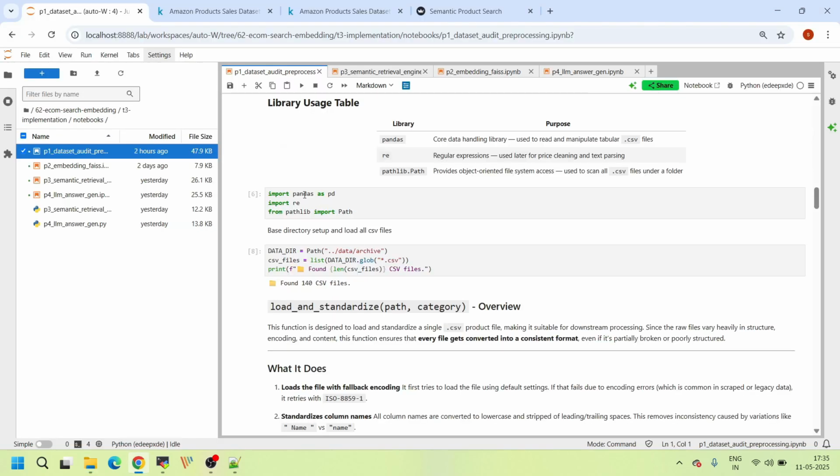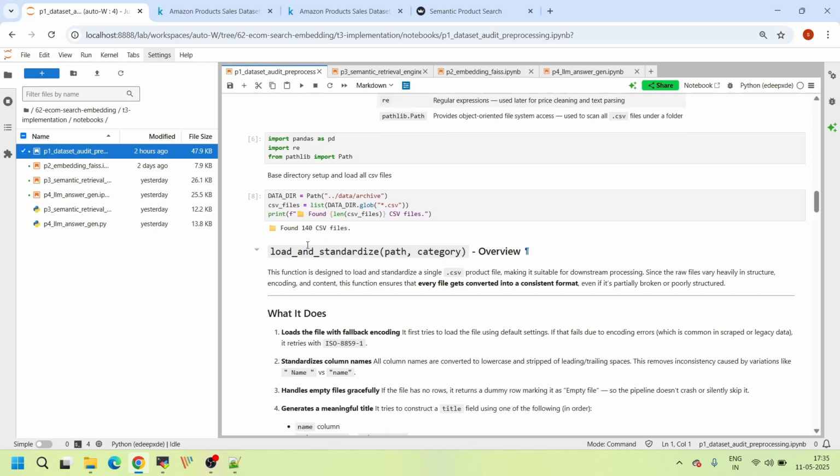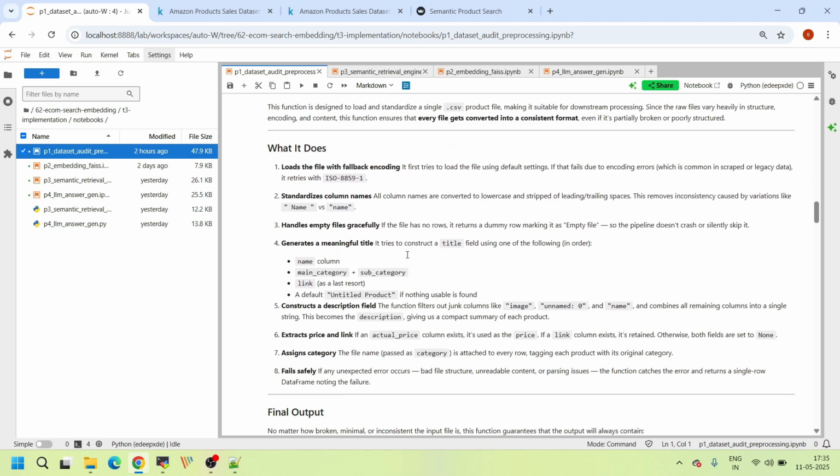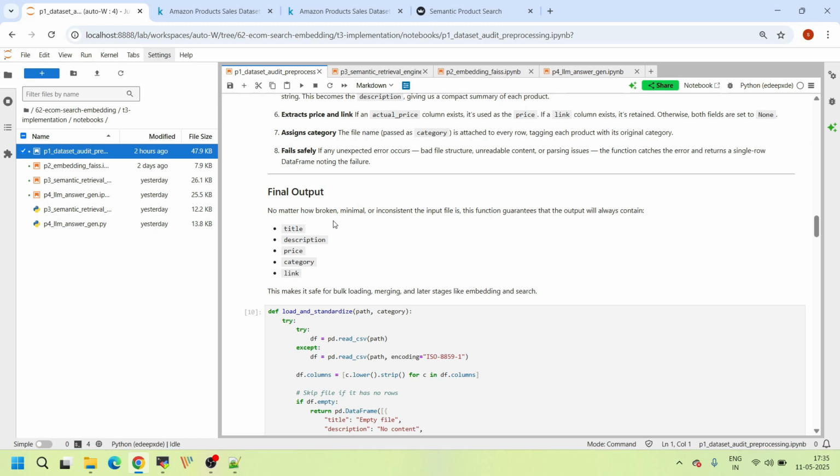So here I'm just loading some libraries: pandas, re, and the pathlib library to manage the paths. Here I'm creating the data and listing out all the CSV files, and overall we have 140 CSV files, and here I'm creating this load and standardize function. So what does this do?